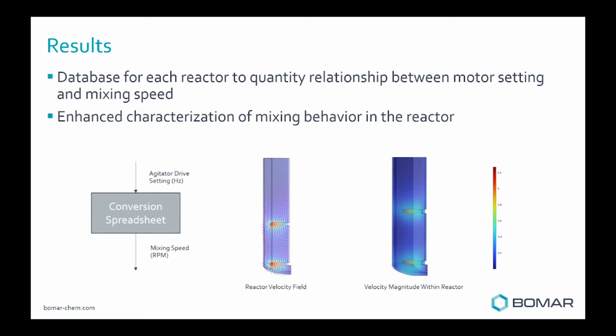Our senior design project has two major deliverables. The first deliverable is a database for all of BOMAR's reactors to provide a mapping between the motor setting and operating choice, and the actual mixing speed within the reactor. As different reactors have different agitators, this database will enable a better understanding of the mixing parameters for a given process that takes place in multiple reactors.